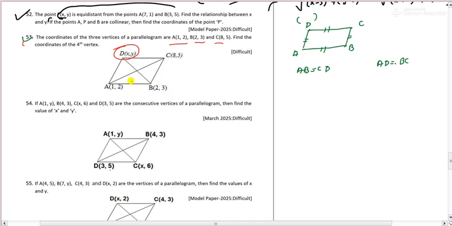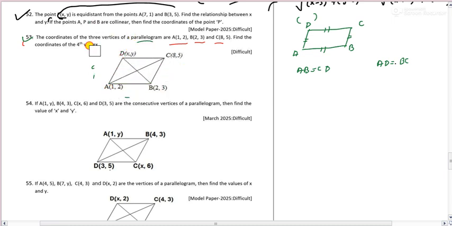But if you substitute here using AB is equal to CD, the distance formula, you are going to get the values of both X and Y. Similarly, AD and CB, if you equate, you'll get another equation. Two equations in X and Y, so you can use the linear equation concept and solve it. That is one method. And the other method which I feel is easy is, see, simple.